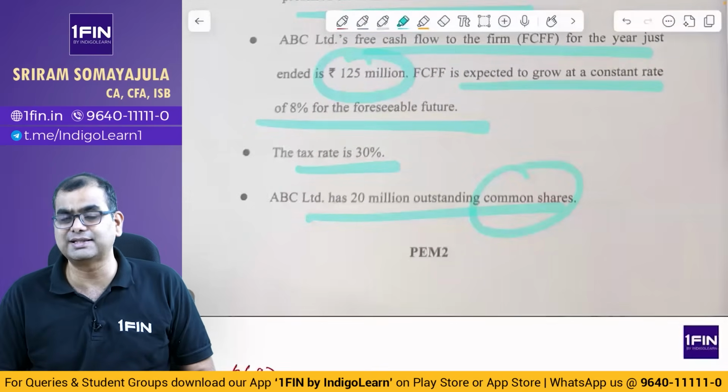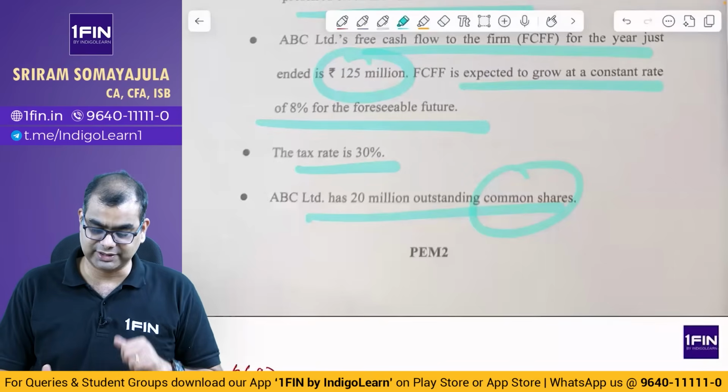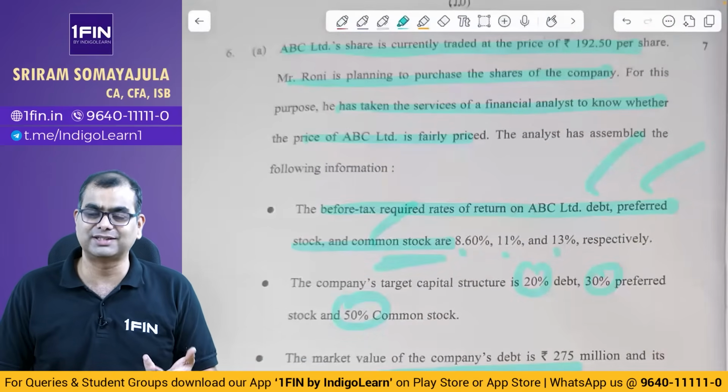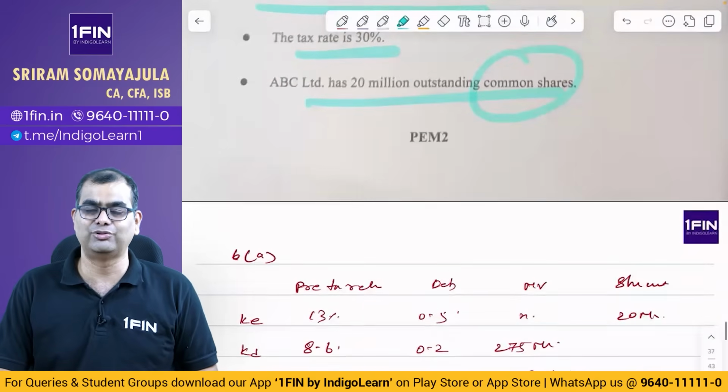Yaar, where does common share come from? So what is this common share word? Common share is American terminology for equity shares. So our people have copied this from somewhere, and see here also common stock. Where is this coming from? It's an American version. Okay, probably they picked it up from US GAAP or something.